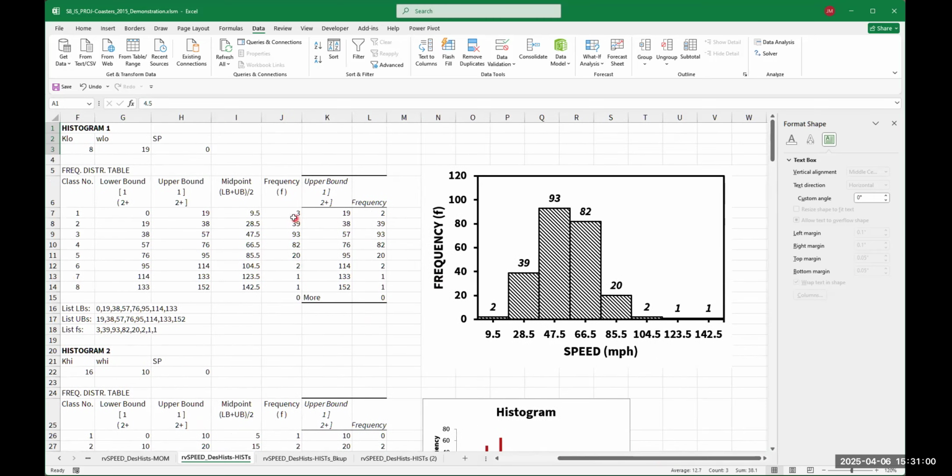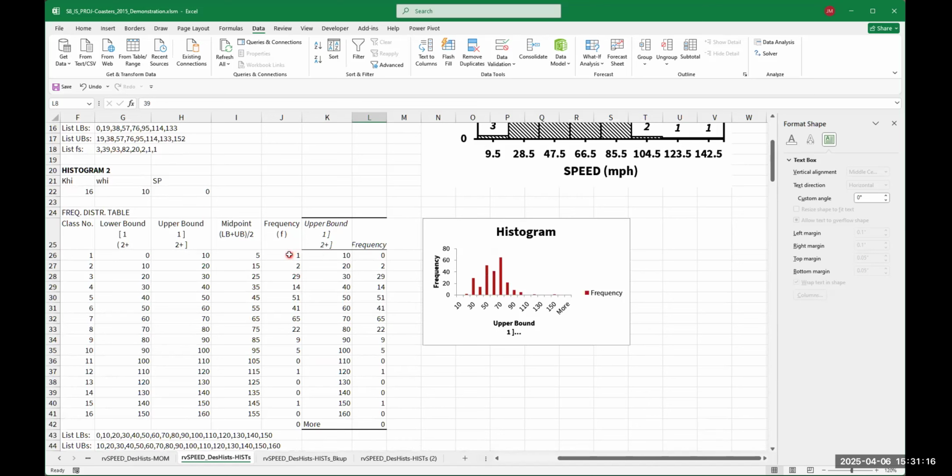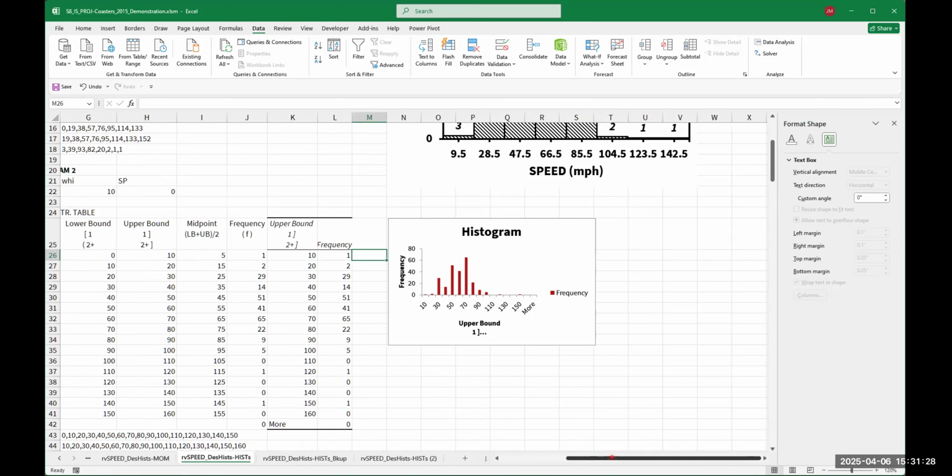So what I would do in this case is just click on this one and just increase it by 1, and it'll change your histogram. So notice that when I change this to a 3, my histogram will change from 2 to 3, like that. So over here with mine, I'm going to change this from a frequency of 0 to be a frequency of 1, like that. All right, so that corrects that problem.